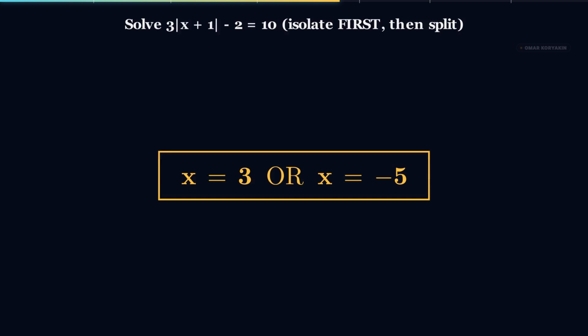The big lesson from this example is the strict isolate-then-split order on harder absolute value equations. The isolation step uses the standard reverse PEMDAS inverse procedure on the absolute value chunk treated as a single object. Only after the absolute value is alone with a positive number on the other side does the case split run. Skipping the isolation and trying to split while the absolute value is still wrapped in other operations is the most common error on this type of equation, and the cure is the deliberate isolate-first habit you build today through repetition on a few dozen practice problems.